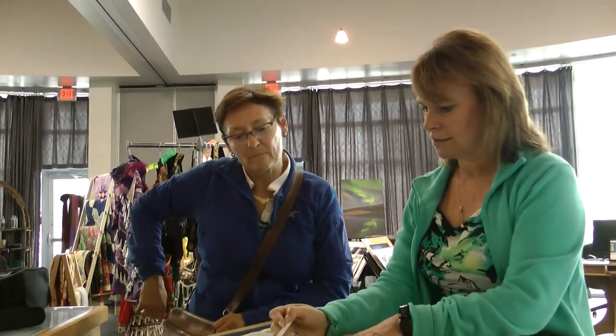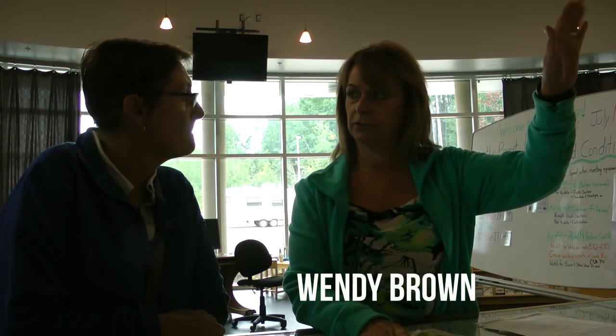This is the map as you head north. Fort Nelson is here. You're going to go up this way. We're leaving Muncho Lake. You come past the lake and you go up a hill. When you get to the top of the hill, there's a viewpoint there. When you get to Watson Lake, they have a visitor center. They will have another one going from there.